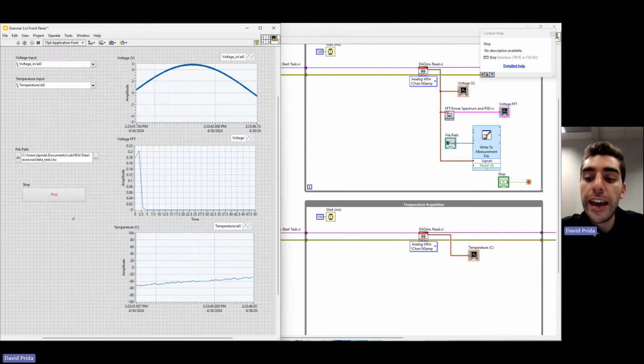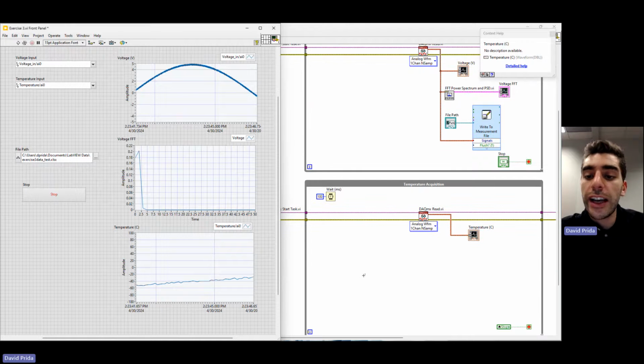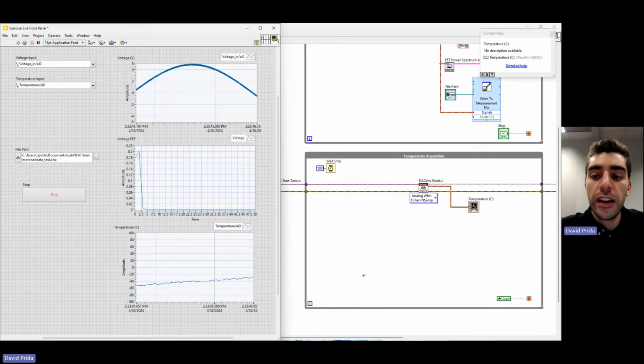So let's say if we're running this application for the temperature and we want to be alerted if the temperature is too high. We could constantly be checking the graph to see if it exceeds, but having a light blink or flash to let us know that it's exceeded is probably a little bit easier than having to check very closely every time. So let's go ahead and create an alert if the temperature has exceeded a certain threshold.